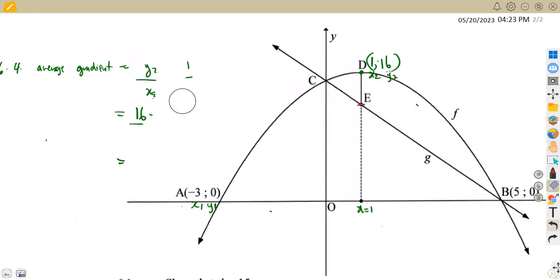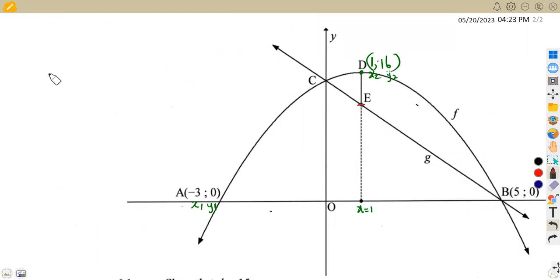Let me write this part here. I talked about this in another paper, but it was for the horizontal part, but this time it's for the vertical. So it simply means that the distance DE, since it's a vertical line, we are talking about the y values. So we are going to work with the y value at D minus the y value at E. That is what we are simply saying. Or you can use the distance formula. I'm going to use the distance formula again so that we confirm that this is one and the same. So we have the y value at point D is 16. This is the point D.